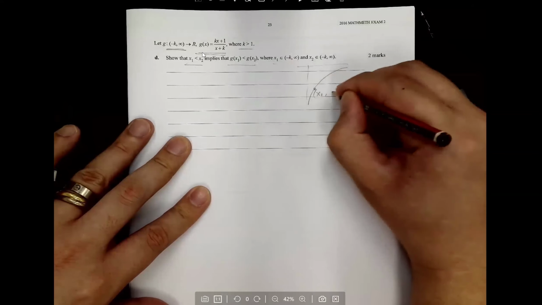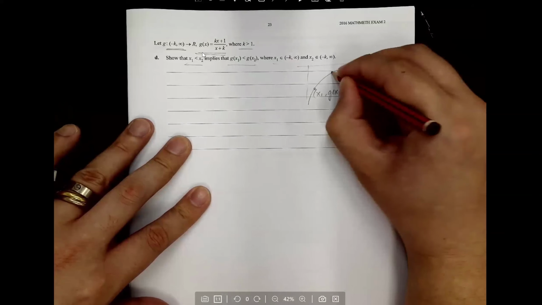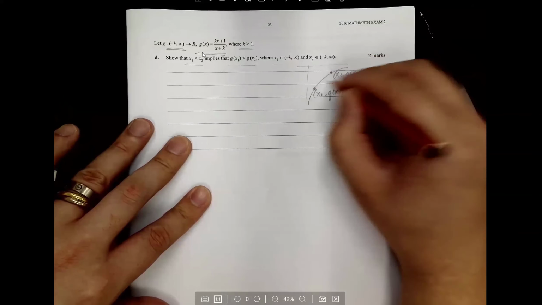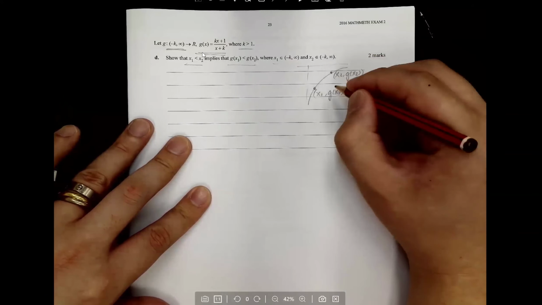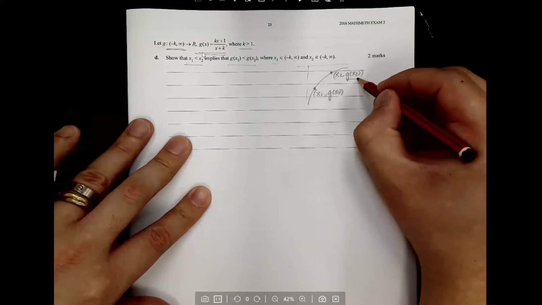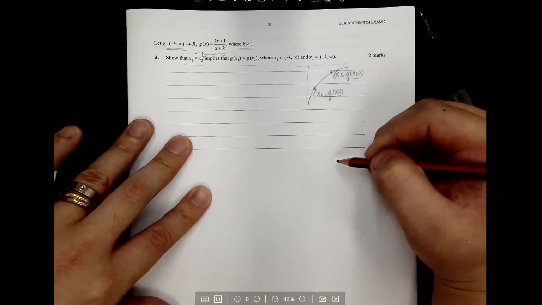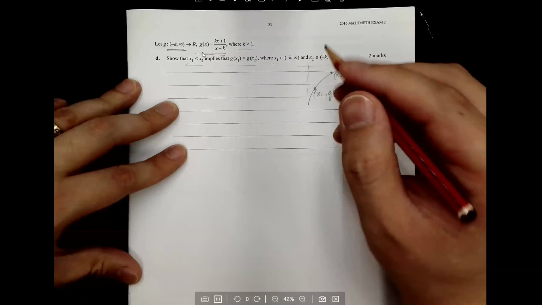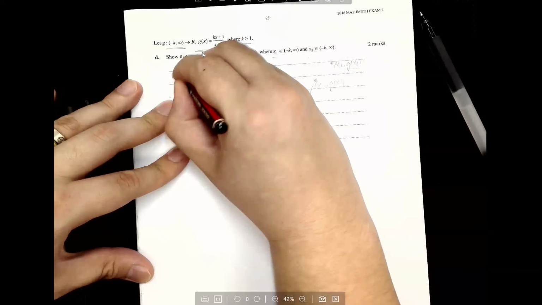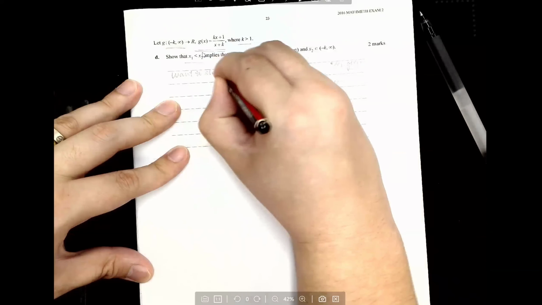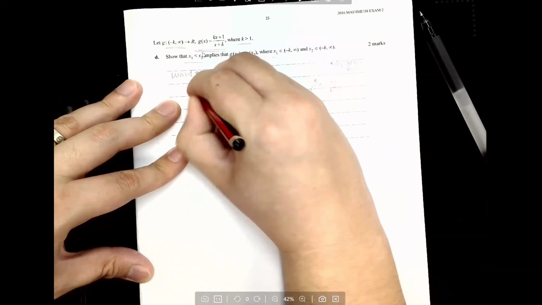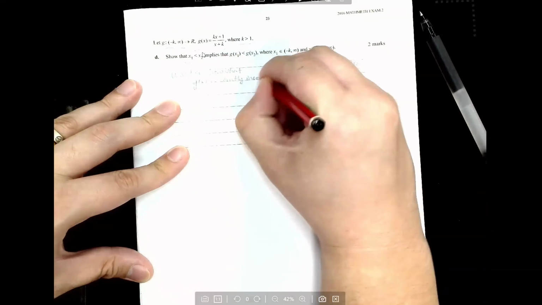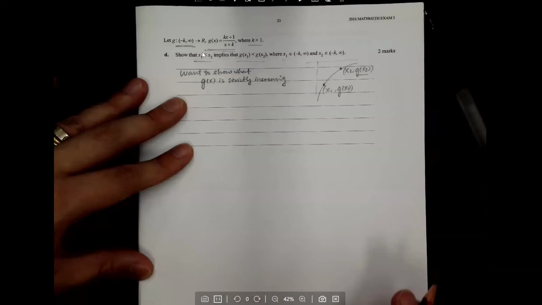What I'm trying to say is, this means if you look at the part of the graph, your x1, g x1 might be here. Your x2, g x2 might be here. So you want to pick any x1, x2, where x2 is larger than x1, to show the second y value is always greater than the first y value. And this implies the function is strictly increasing, okay? Want to show that g of x is strictly increasing for the given condition.